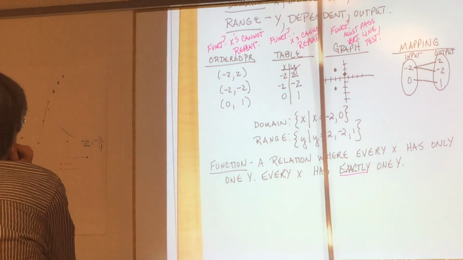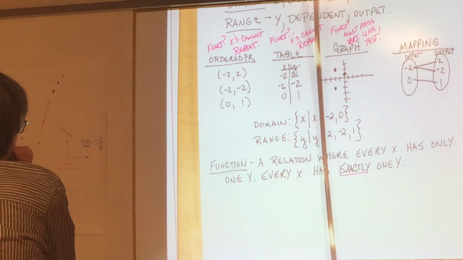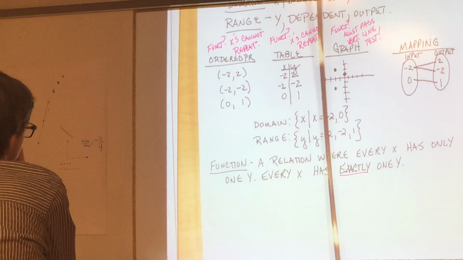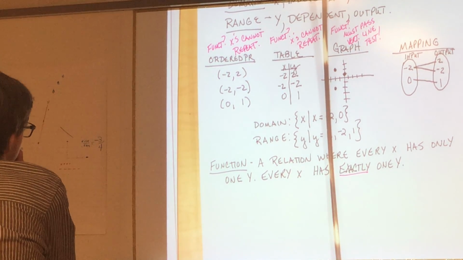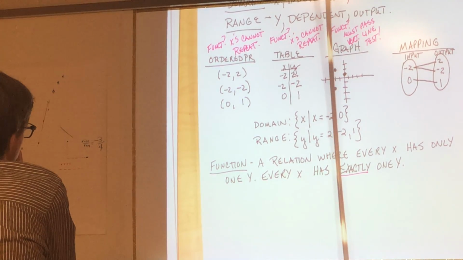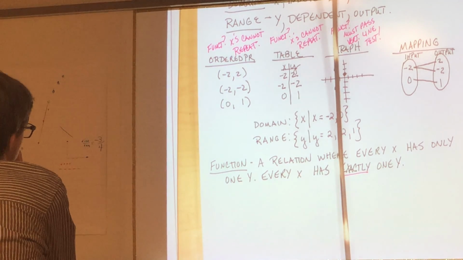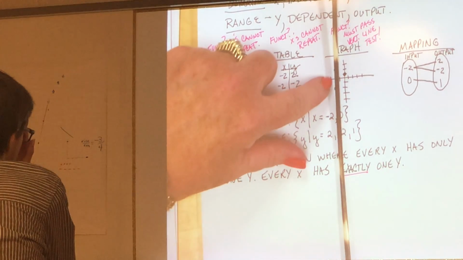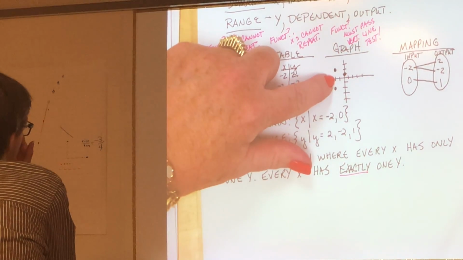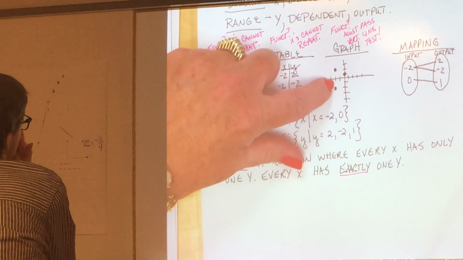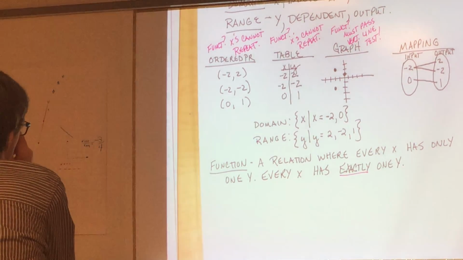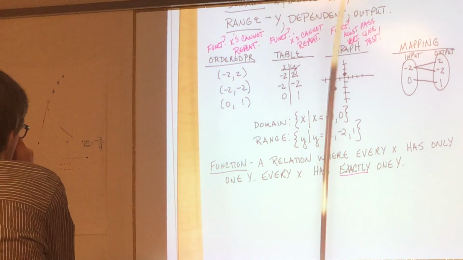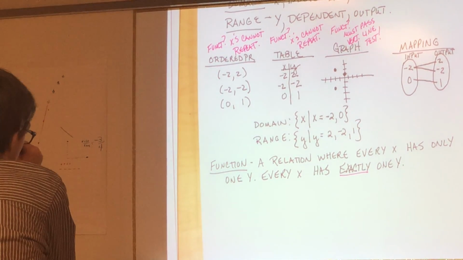Okay, so let's do a vertical line test, okay? So I'm running it across my graph. If it intersects my graph in more than one place at a time, it is not a function. So as soon as it hits right here, what happens? Beep, he's out, right? Why is he out? Because this x right here has two y's. He does not pass the vertical line test. He is not a function, okay?